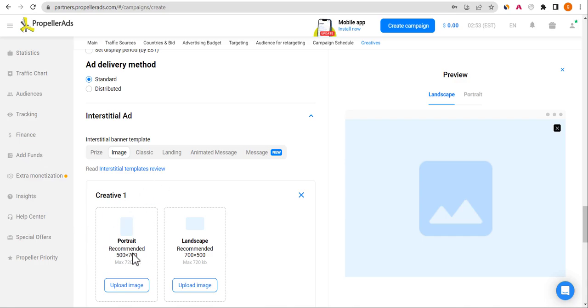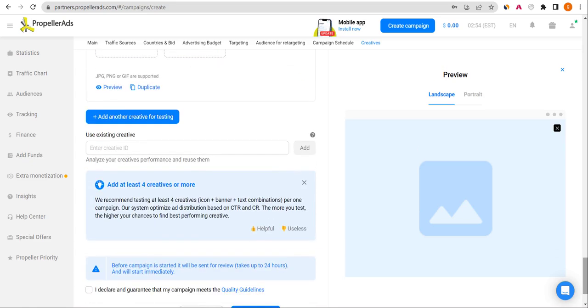But you can easily check some people that currently run ads on Facebook, some of the ad creative pictures they use. That's the current one you can easily use, but work with the recommended size. This is very, very important. Once you're done with the creative, make sure you have 3 to 4 creatives, so Propeller can test different creatives and find the one that performs very well, so your money will not be wasted and you're going to get people to click.